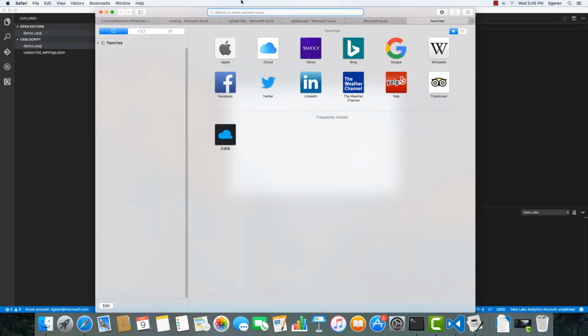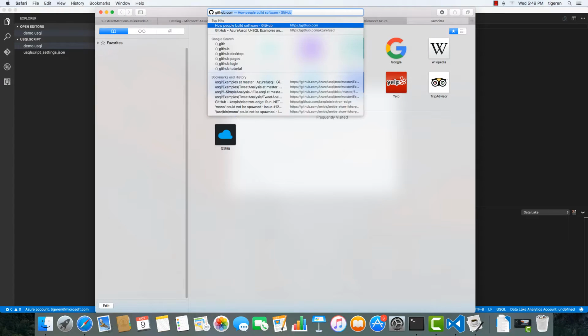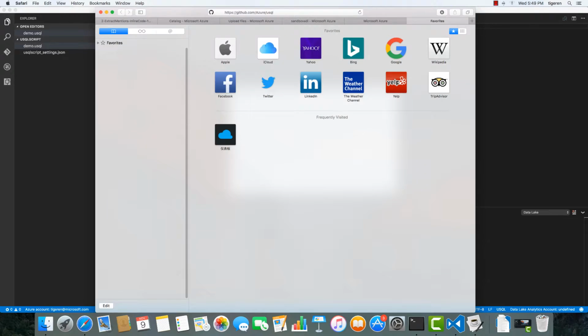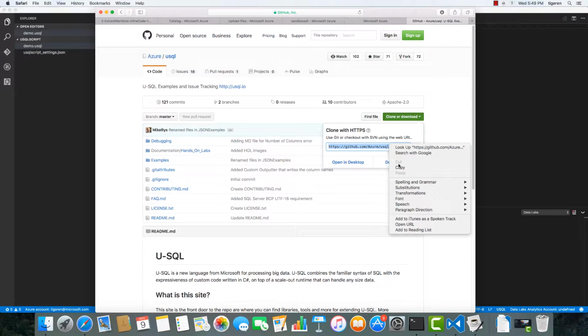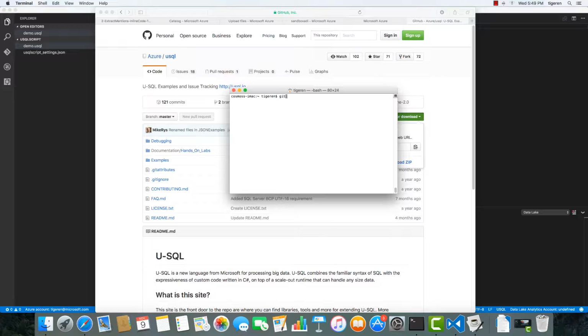Next, I will be demoing my Twitter analysis project. First, let me get my Twitter analysis U-SQL script from my GitHub account. Go to the GitHub U-SQL repository. Copy the GitHub URL and clone the files locally.